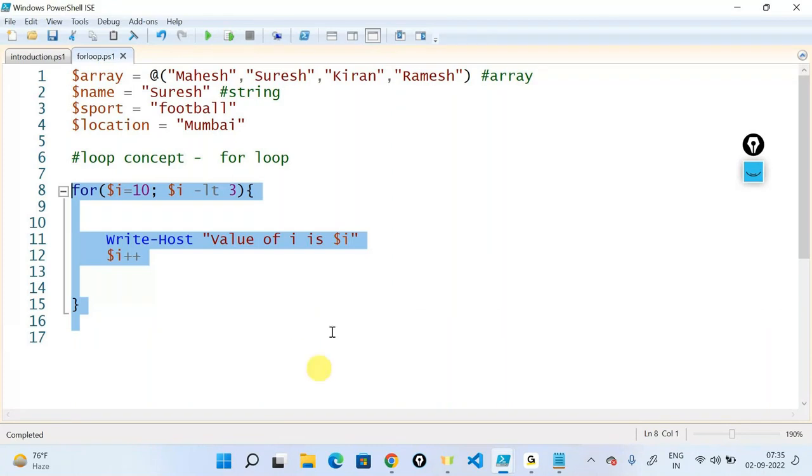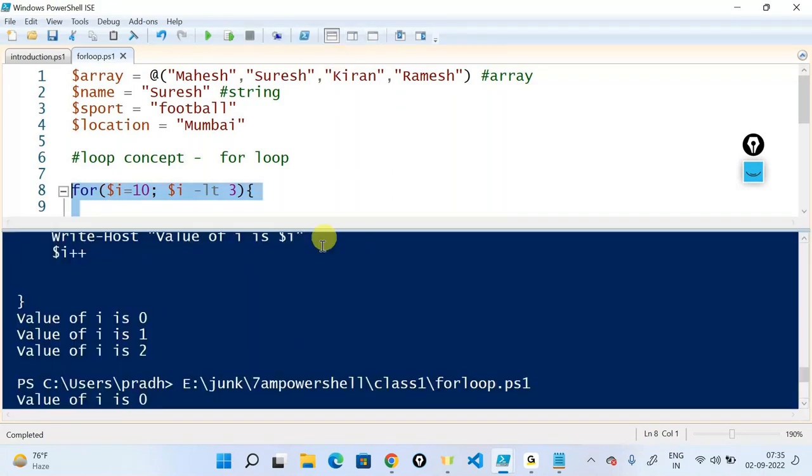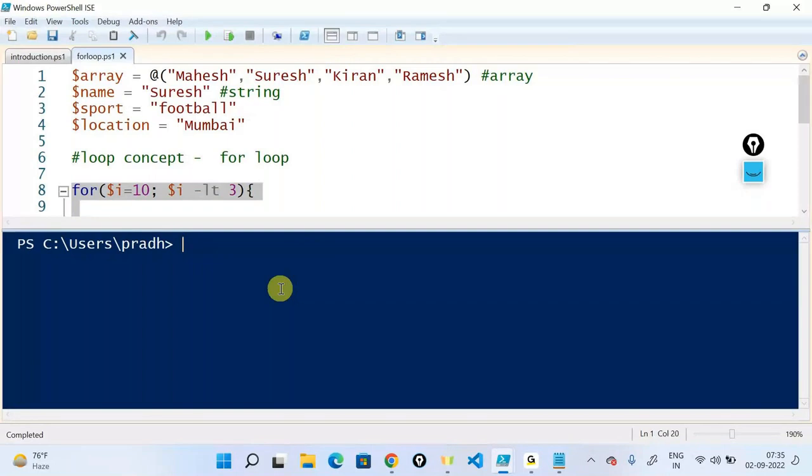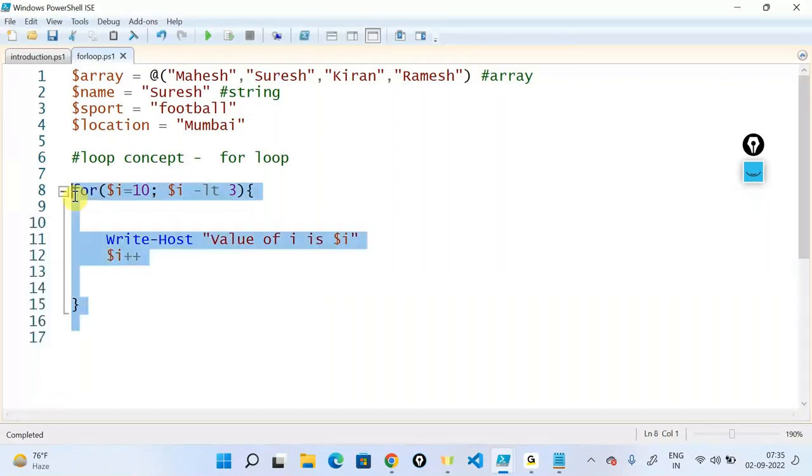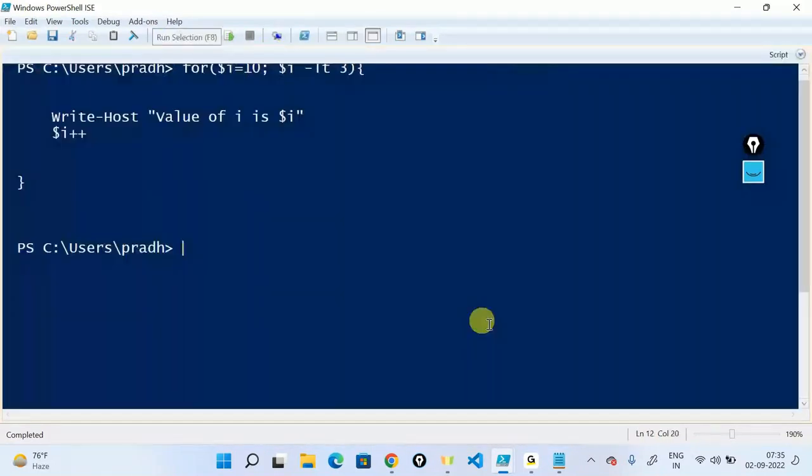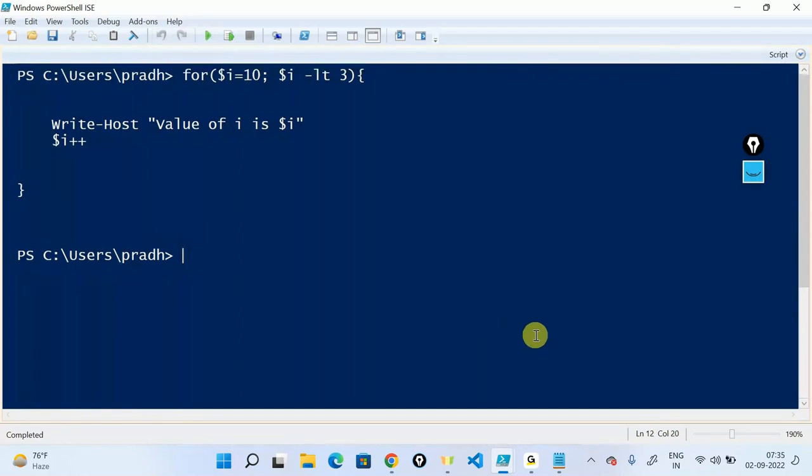Okay, let's clear my screen out. Did it print anything? I executed the entire thing, but I don't get any output here.